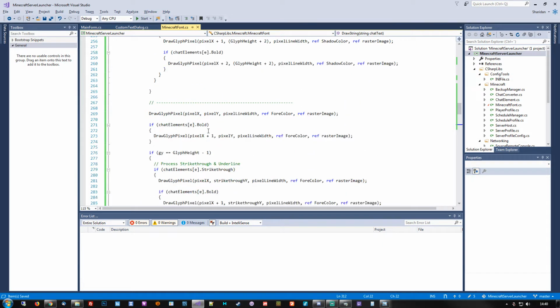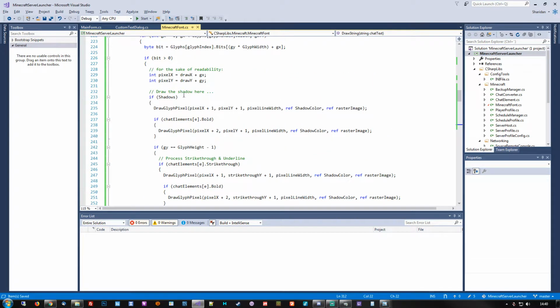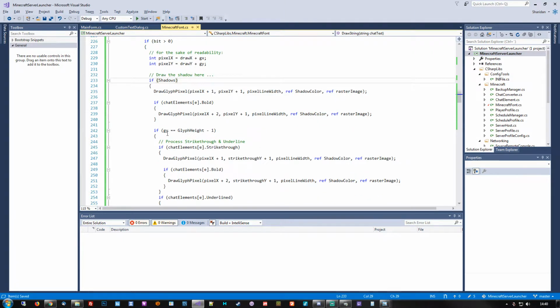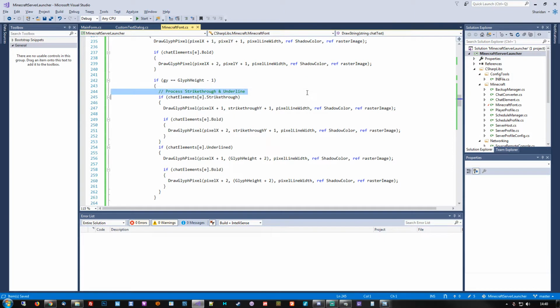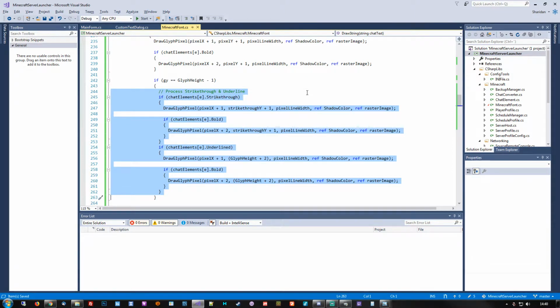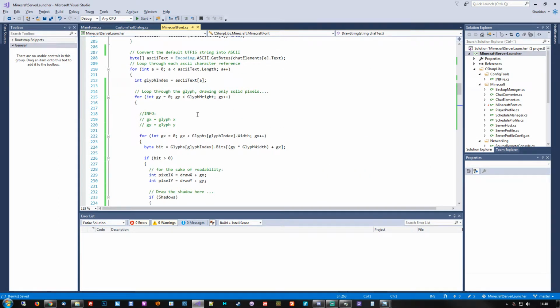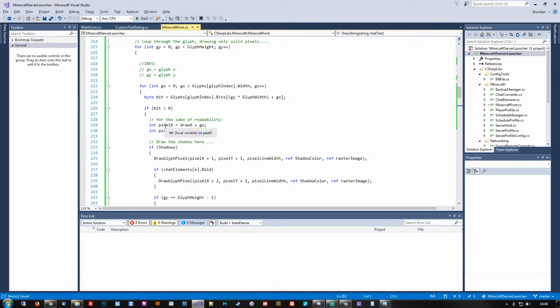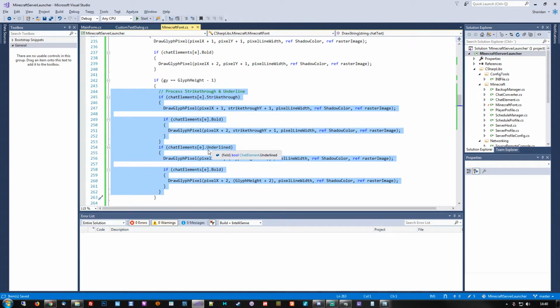And since these are already set, we effectively only need to check if shadows are enabled and then go through this entire setup based on, since we don't have the pixel X at the moment, that would become the draw X plus the L, so that should be fairly straightforward as well.